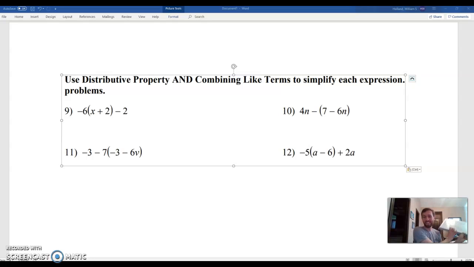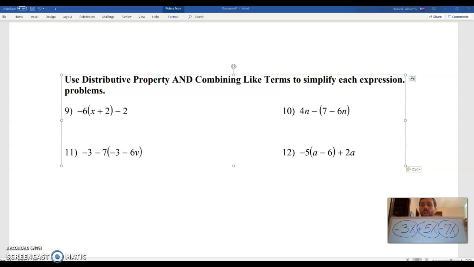Anyway, so let's take a look first at some terms here. On my board, I have three terms. You'll see that I have negative 3x plus 5x minus 7x. As you think about that, the first term, negative 3x, and the positive 5x, and the negative 7x, or you could think of this as minus 7x, are all like terms because they have the same variable and the same exponent.